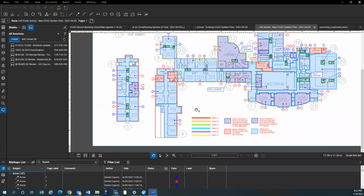Correct. With the VRFs you can put a lot more heads, individual spaces, on a single VRF outdoor unit. At the same time, like you pointed out earlier, they're a little harder to get, with longer lead times. The library in Columbia actually has VRFs, and when one of them broke, less than 3 years in, it took almost half a year to get parts for it. Whereas a lot of these Fujitsu or Mitsubishi split units, where you can maybe do two classrooms on one unit or only one, depending on the size, are readily available. They get shipped more often. They're used everywhere: residential, commercial, and sometimes hospitals. VRFs are very common in hospitals.